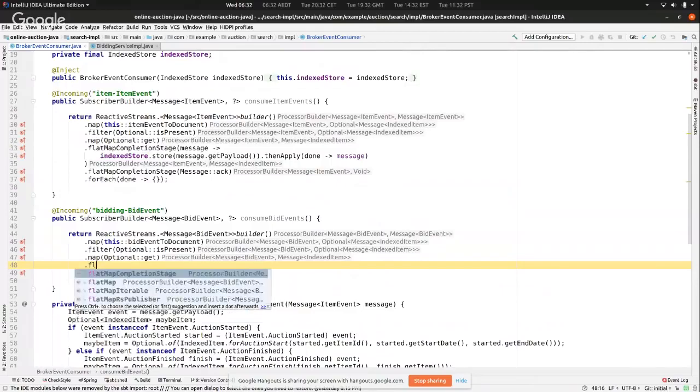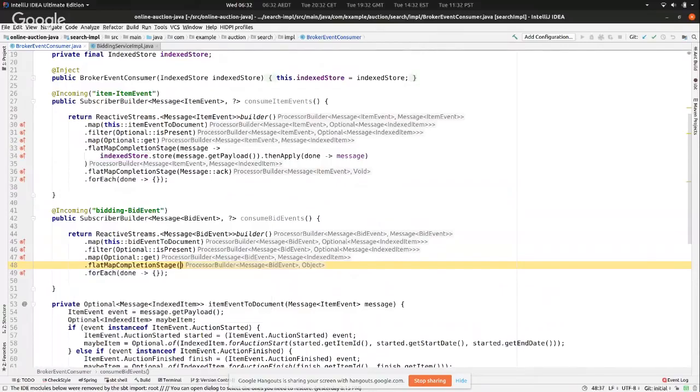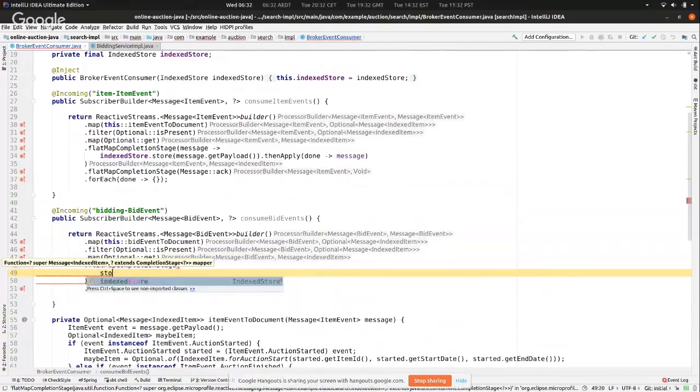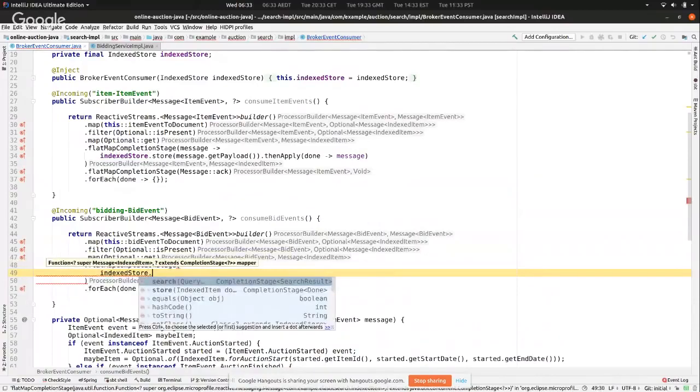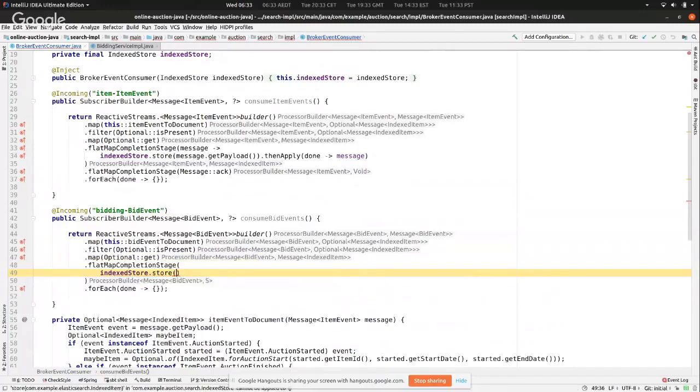And so now we can actually handle them. We will use flat map completion stage. We have a reactive, or an asynchronous, Elasticsearch store here. So we'll do index store.store, and we'll pass in the document.